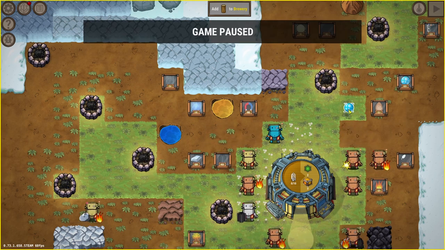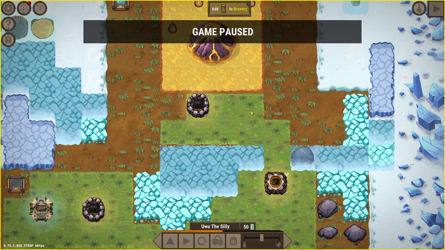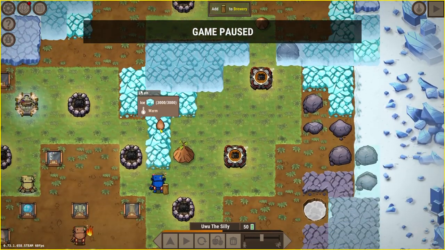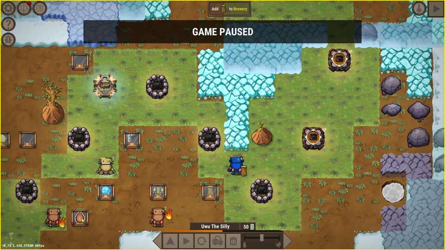Ooh, don't do that. How's this fire doing? Ooh, I can get these seeds out actually while I'm here. No, don't plant them. Put them in. Where's our seed store? We've got a seed store down here. There you go. And there.